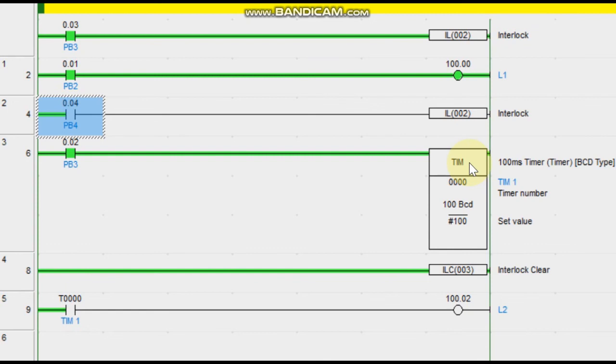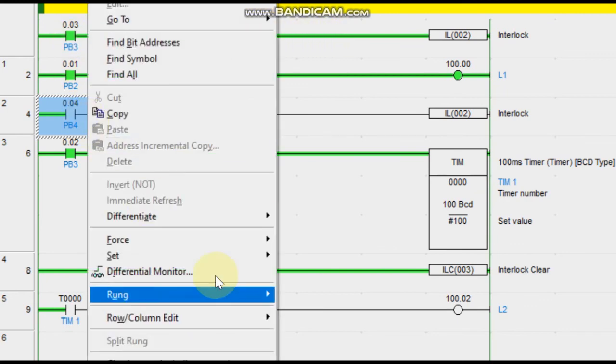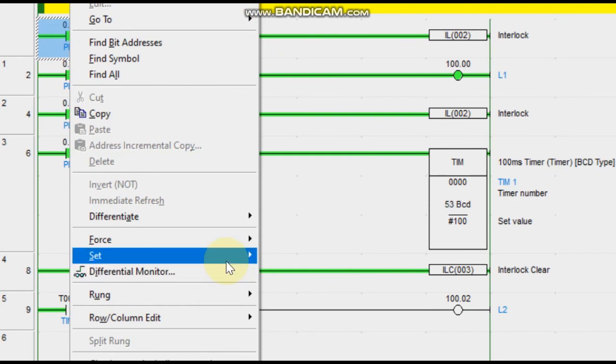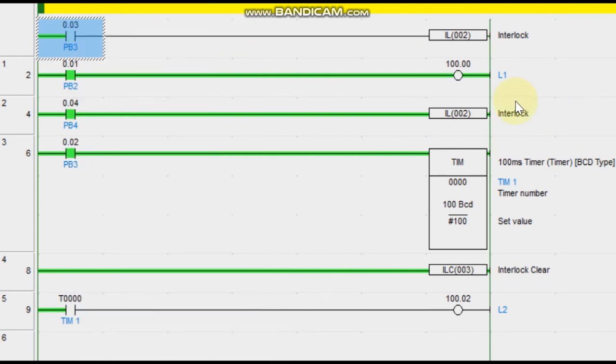So if you want to reset the timer or other instructions in between the nested interlock, you have to make sure the outer interlock is also turned on. Right now, if I turn on the interlock again, you can see the timer is working. Once I turn off the outer interlock, you can see that all the timers immediately reset, and all the outputs will also be off.